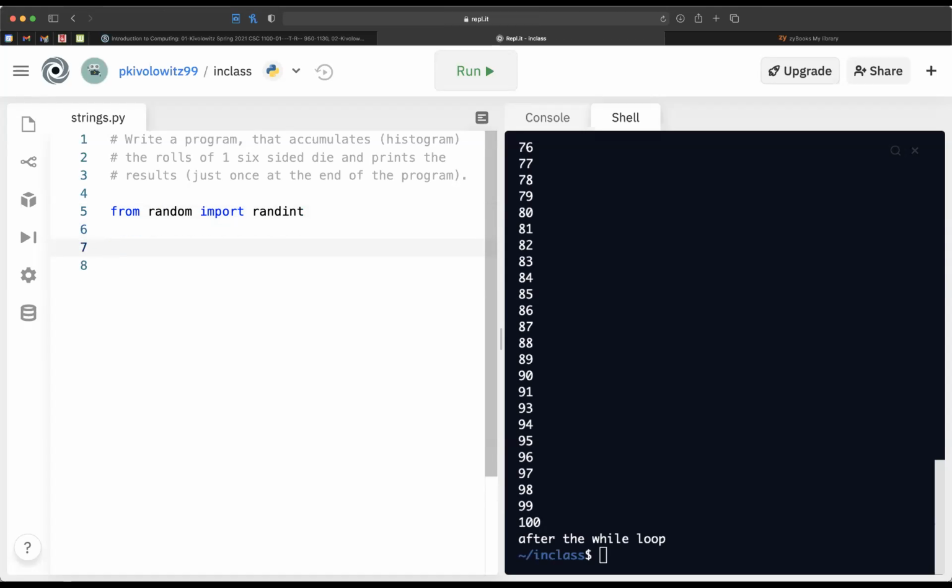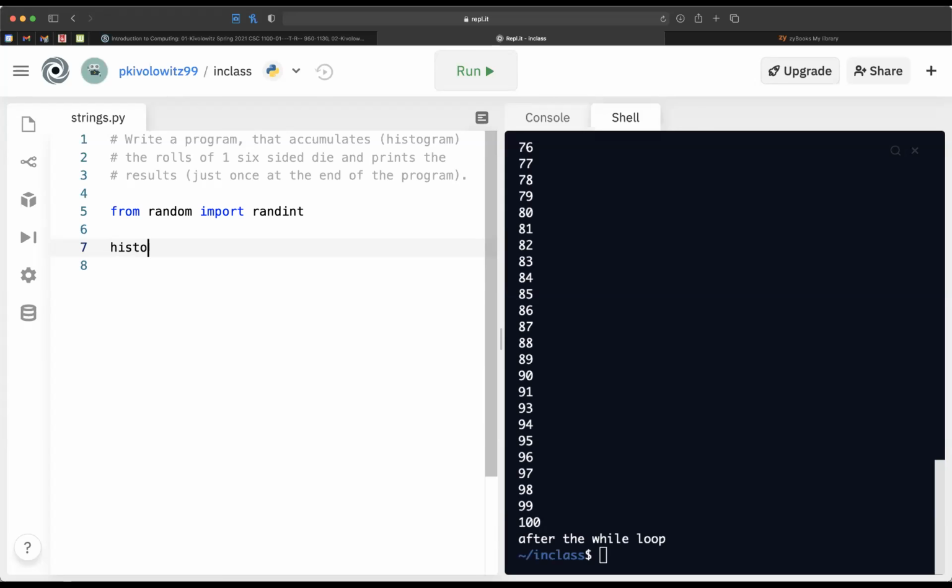Okay, now let's read the spec. It rolls one 6-sided die and accumulates. So in project 2, it's going to ask the user for how many times to run the experiment. Let's put that in the back of our minds. But first, we need a place to accumulate the results that I've been calling a histogram. And you see in the spec for project 2, where it talks about that?